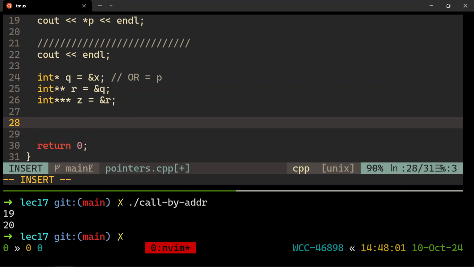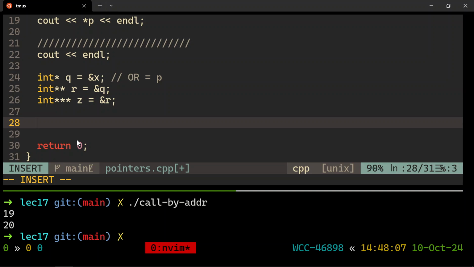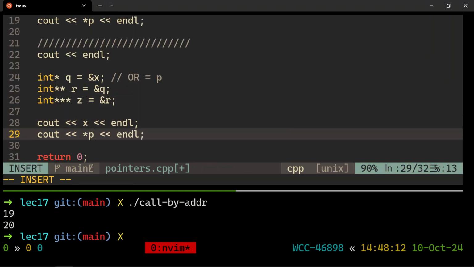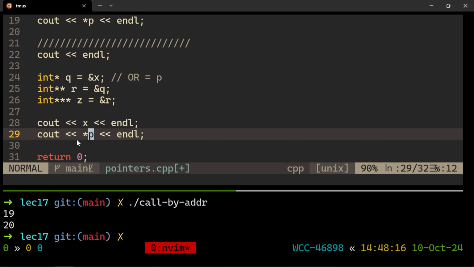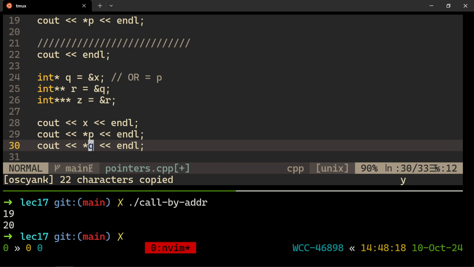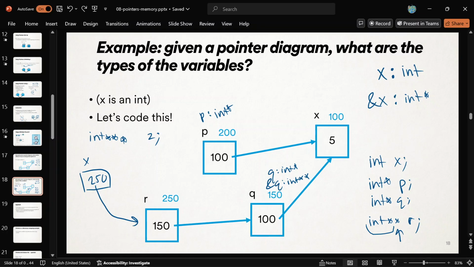But now we can get to all the values. We can get to X in all the ways that we just said, right? And set it or print them. So we can see out just X by itself. We can see out star P, because P is pointing to X. We can do star Q, because Q is pointing to X. We can do star star R, because R points to Q, another star will bring it to X. And then we can do triple star on, I'm sorry, did I call this X again?